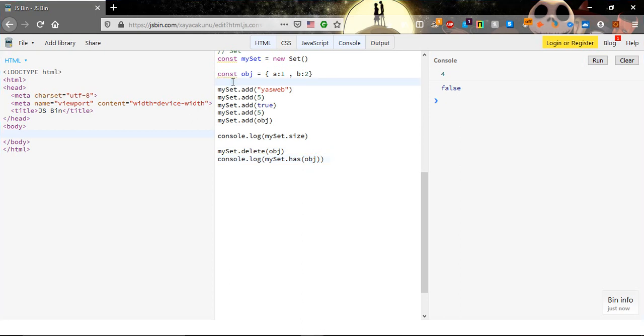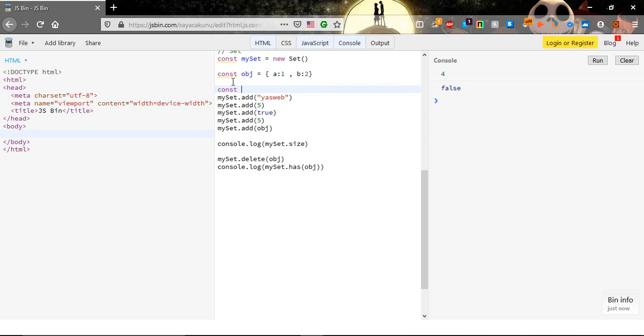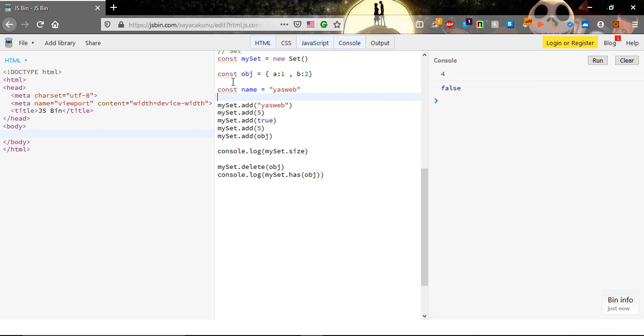Let's add another thing to the list. For example, const name equal to web, and let's add this name. So mySet.add name like this, and now let's run. We will see that it's 4. Why is it 4? It needs to be 5. Yeah, because I deleted this, so I will not delete it.